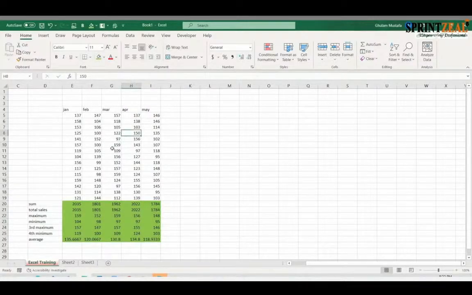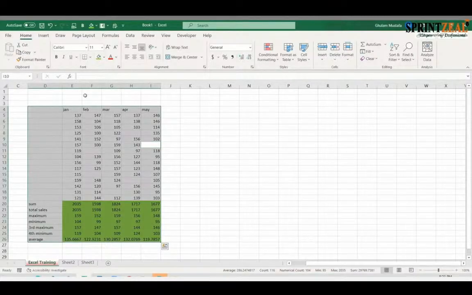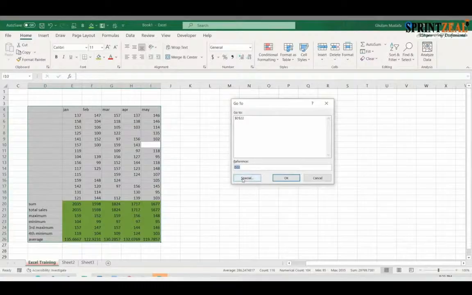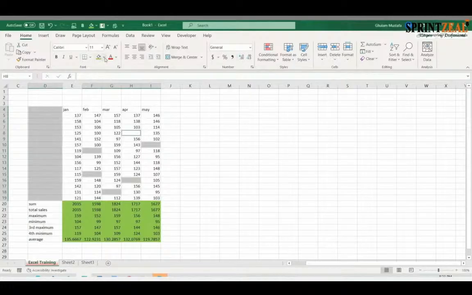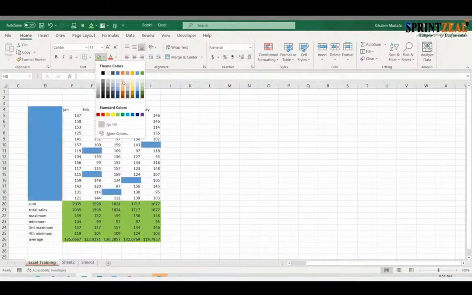Now Regan, what's your name? Okay, Regan, I want to highlight all the cells that contain blanks. How will I do that? So you're going to Control A. Then after, you're going to hit F5. You're going to go to special, and then you're going to go to formulas. No, or I, okay, I see it. Yeah, blanks, and then hit OK. And then you could change the colors, and it will only change the blanks.